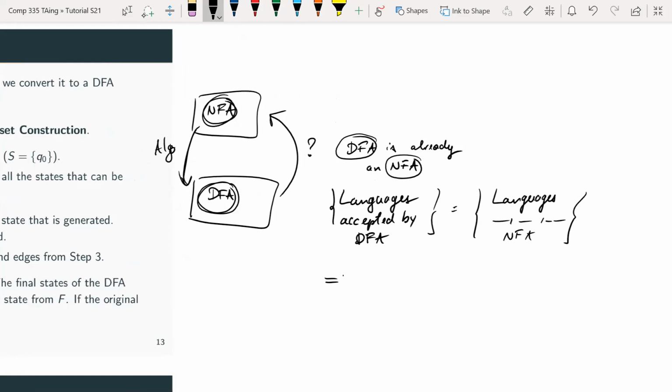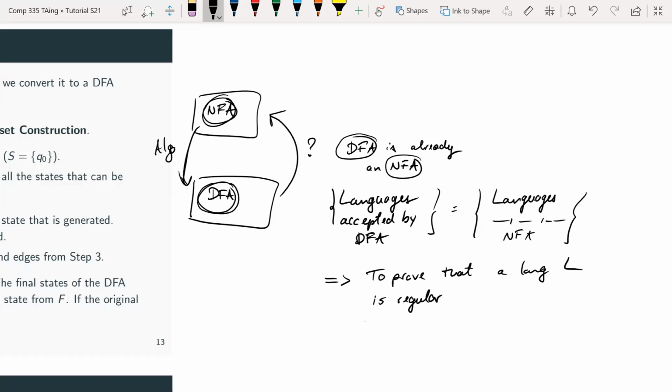And so in the end, what does this tell us? This tells us that to prove that a language L is regular, for now, all we could do is create a DFA that accepts it.